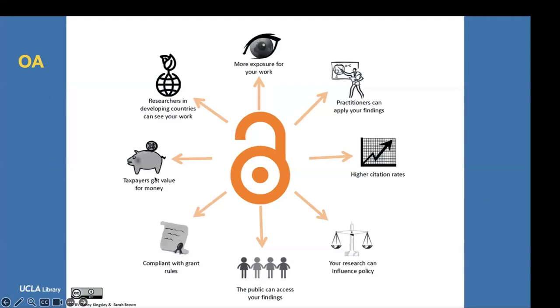So there are also some commonly cited benefits to open access. And these largely involve, of course, first, the ability to have the public access your work freely. But there are some limitations, or rather some requirements that some funding institutions may have with respect to open access. This is true for the United States in terms of federal funding for educational research.